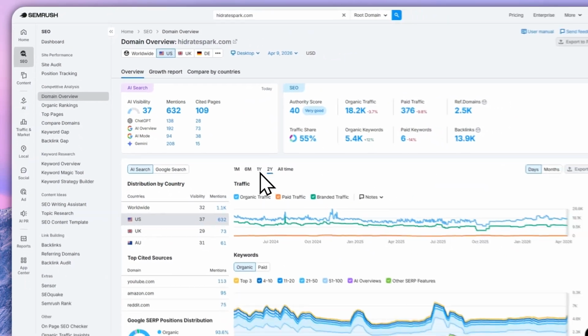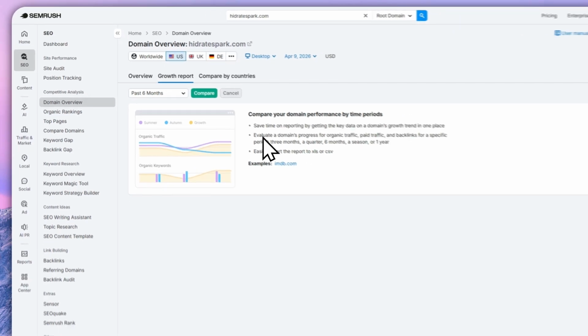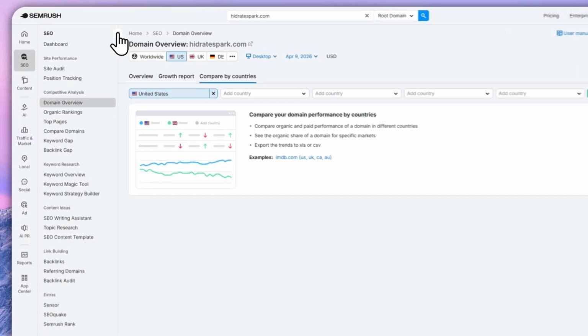Next is that we also have the growth report tab. So this is where you can see the traffic, keywords, and backlinks that have changed over time. But as for now, we don't have any data because this is our first time going here into the domain overview and having our site scanned. So that's it basically. But basically, this would be where the data would help us see where the competitor is gaining momentum or losing visibility. And then we have the compare by country. So this is just the geographic distribution view to show which countries drive the most traffic and compare your site versus competitors. So this is where you'd be able to see that.